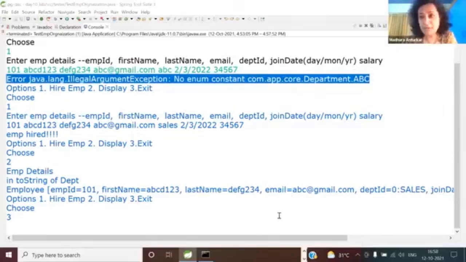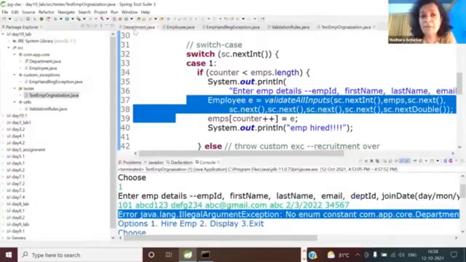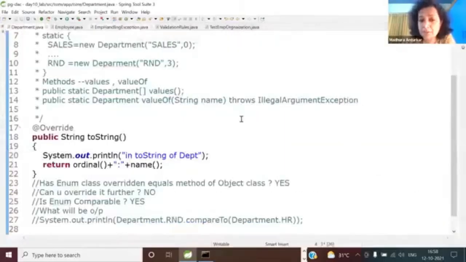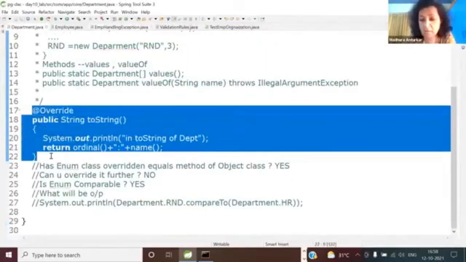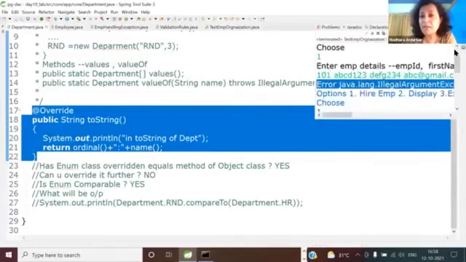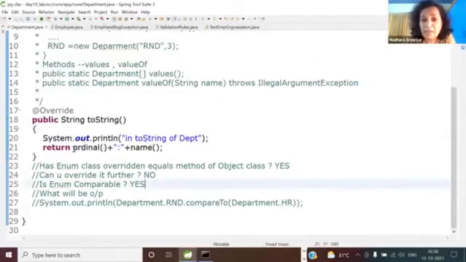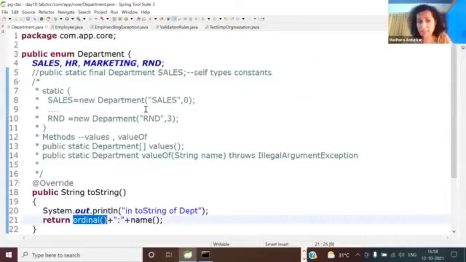department 0 output. Yes, of course, Madhuri. Wait a second. I'll first explain her the output. Open department.java, Madhuri, and check whether you have overridden the toString. So this is that toString which is getting called. And what is it we have done? Ordinal. So I had given the name as cells.